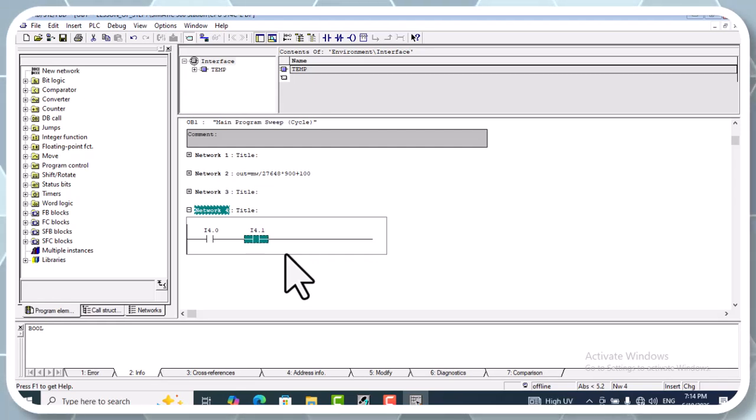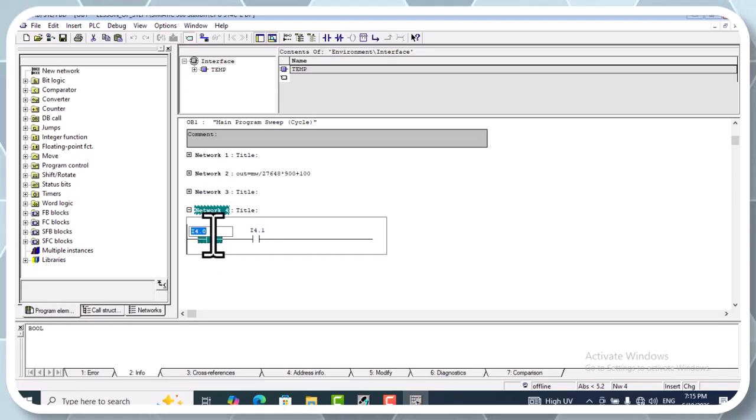It gives you more opportunity in the future when you return to your project and want to make some change. You will understand what this input or this input or the output of your program means.